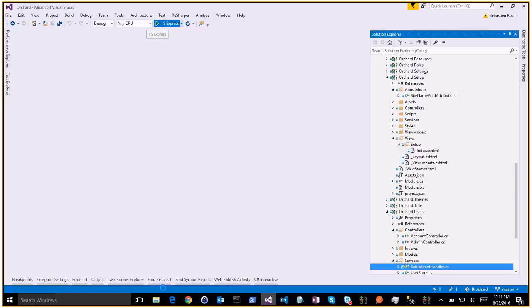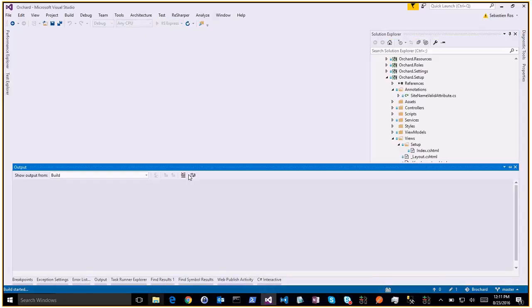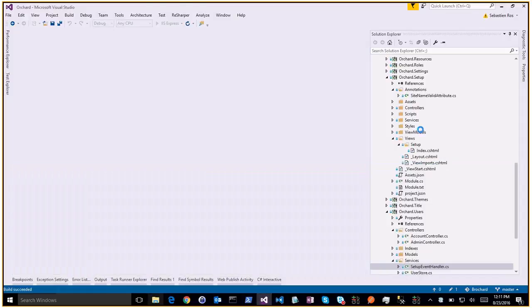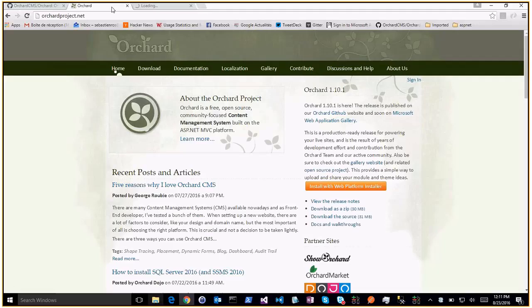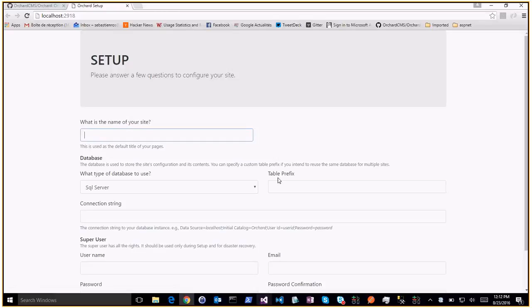So there is not an entry now, so I'll hit the setup, which would let me show you first the setup screen, the new, updated setup screen. It used to be an ugly one without any style. Now there is style. I decided to use Bootstrap for the setup screen.